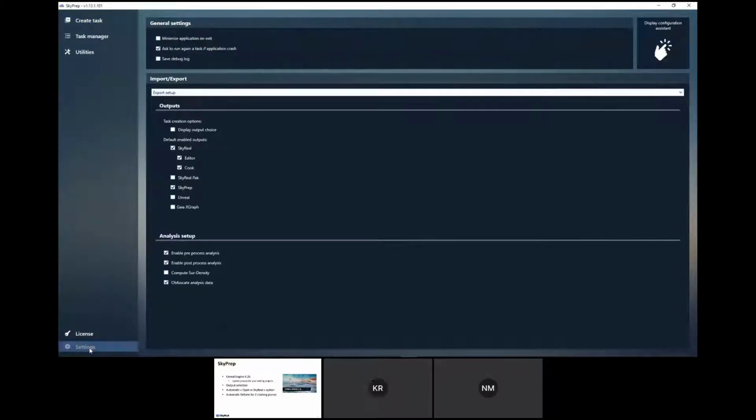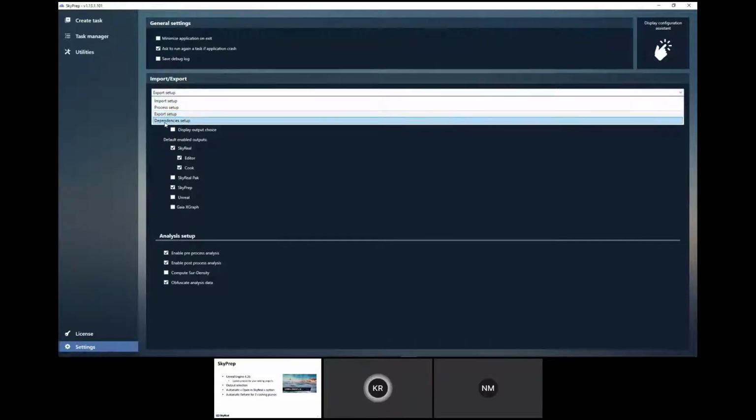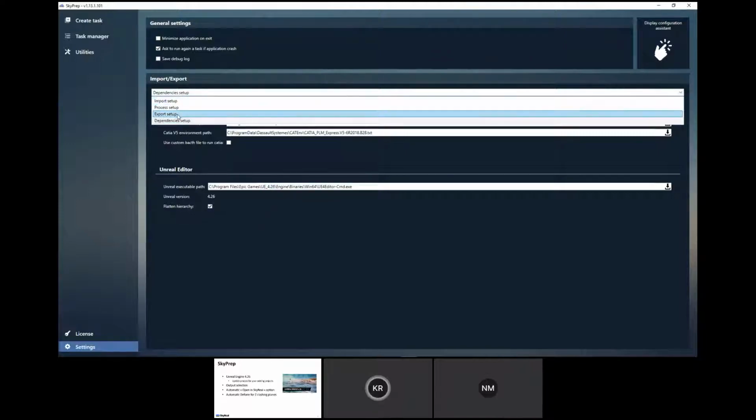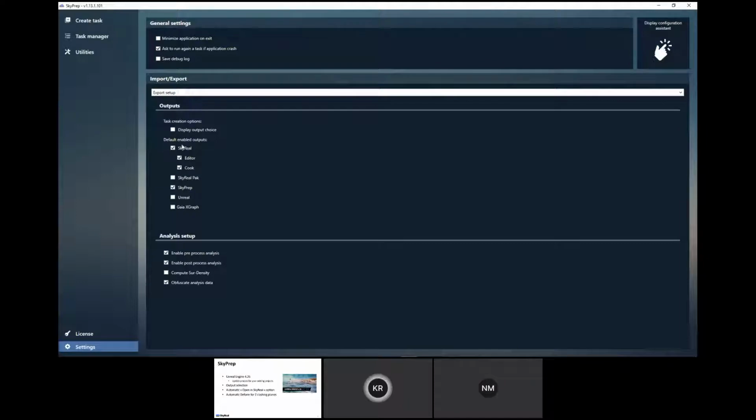First of all, we're just looking in the settings, and here you can see how we've set up to work on the latest version of Unreal. And then if we go across and take a look at the export side, you can see here where we've set it to automatically give us the editor version and the cooked version and create the SkyPrep file as part of the output.